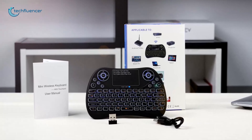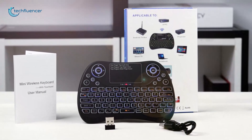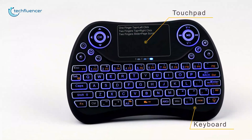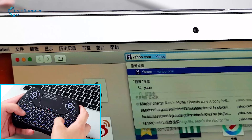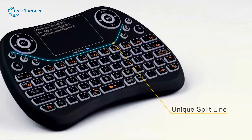Packed with lots of premium features, at number 4 we have the Ponybro Backlit Mini Wireless Keyboard that is well known for its multi-purpose usage. It is a 3-in-1 multi-functional keyboard that can work as a remote for your smart TV, keyboard for your PC and as a chat pad or game pad for your PS3, making it one of the most versatile keyboards in the market.